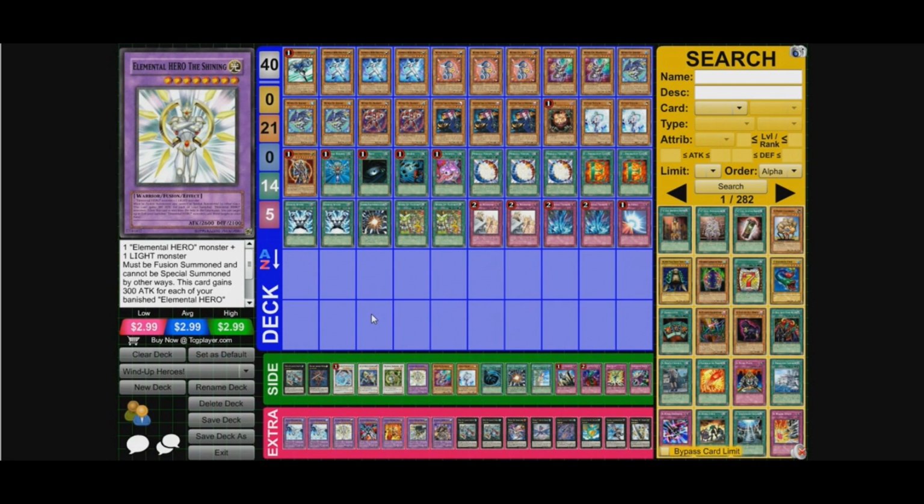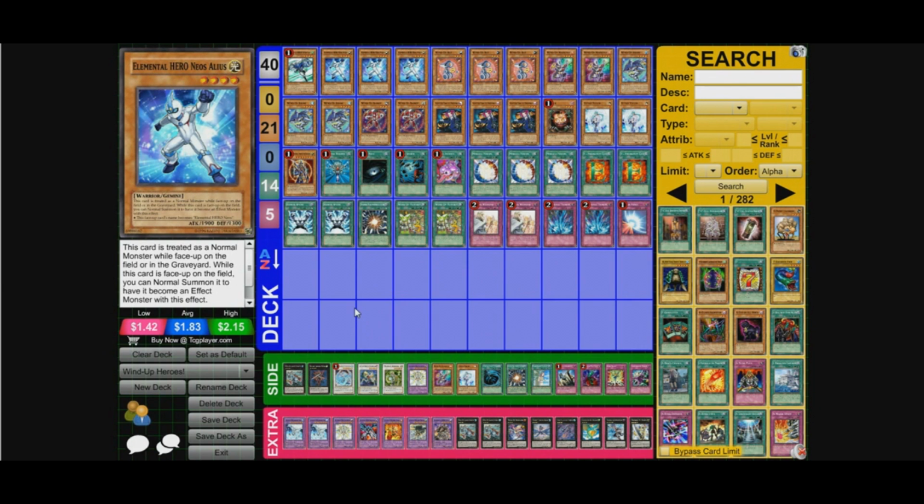The 1 Shining, it was really tough for me to play him at 1 because the extra deck's very tight. I wanted to play him at 2, but you can as well, because that's why I put him over here in the side deck. But yeah, Shining just kind of helps cycle your Alias and your Stratos out.